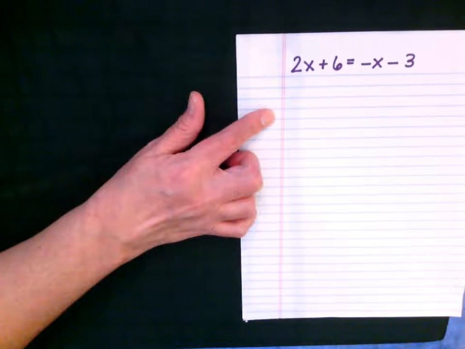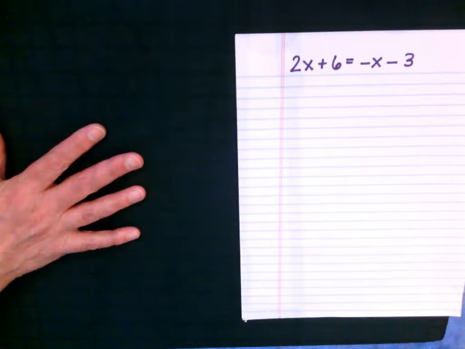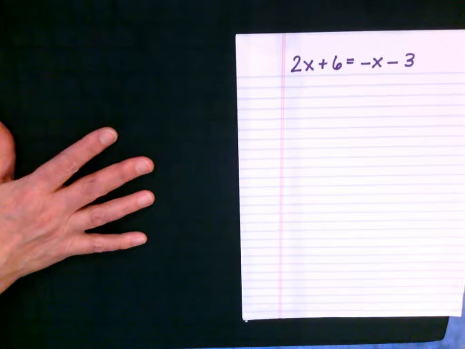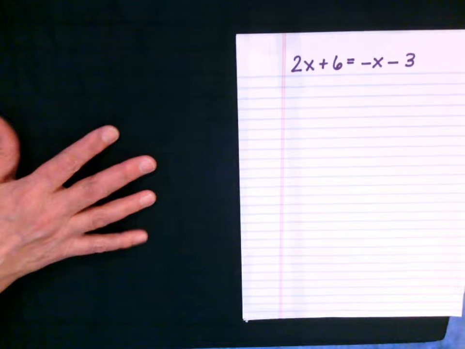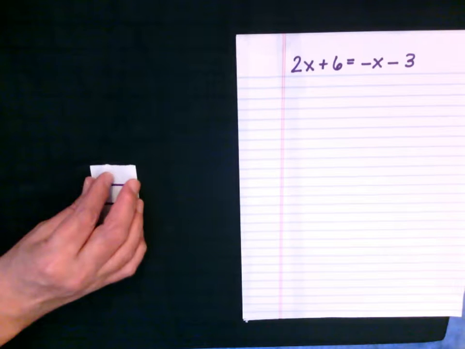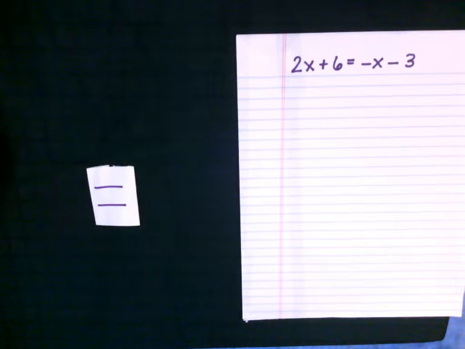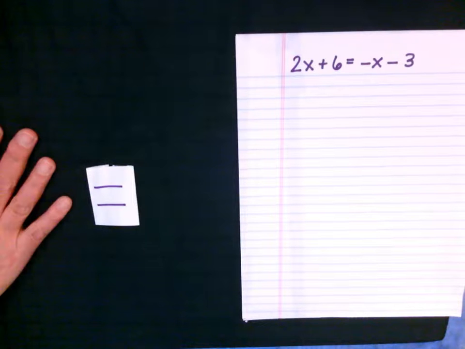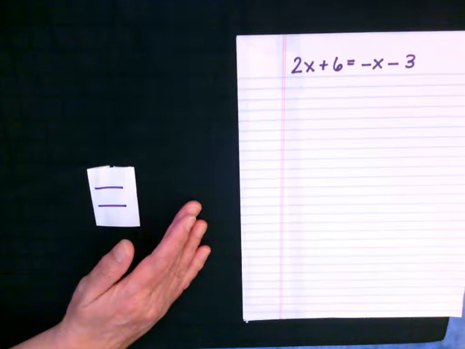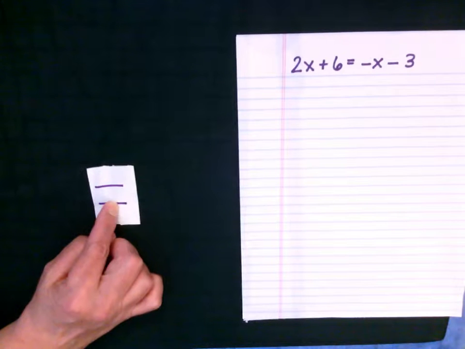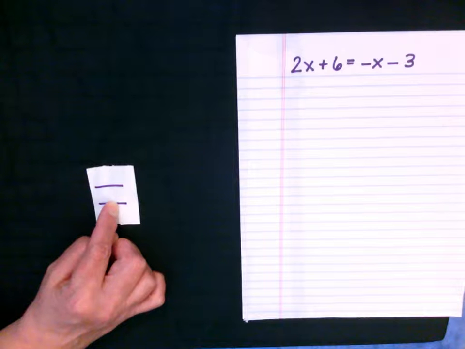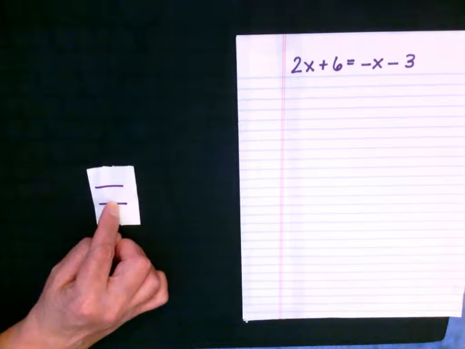The first thing I'm going to do is to set up this space where I'm going to put the algebra tiles to show that I mean to be representing an equation. So I'm going to put a little piece of paper in the center with an equal symbol on it, so that when I put some algebra tiles on the left and some algebra tiles on the right, it will kind of cue me that I'm intending to consider those two collections to be equal. I'm not just adding them or doing something else with them.